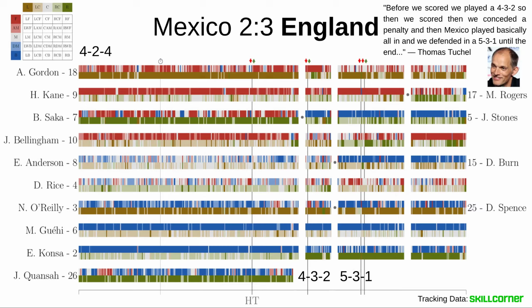I think what is interesting from his quote is that he's talking about more context. You had the penalty, you had the goals, but since we're only using tracking data, we didn't have that information to annotate in this time series. Of course, if you have synchronized event and tracking data, you can add more vertical bars for the shots, maybe for penalties, for goals, and provide more context into the positional adjustments that, in this case, England made.